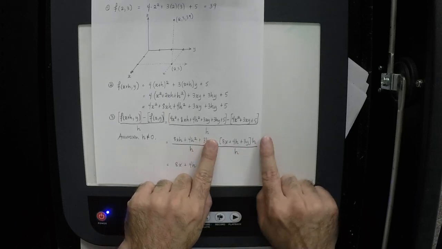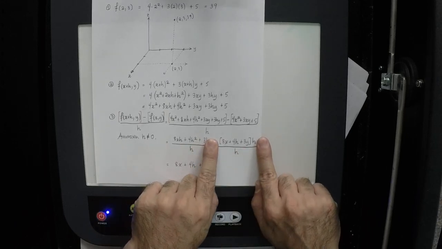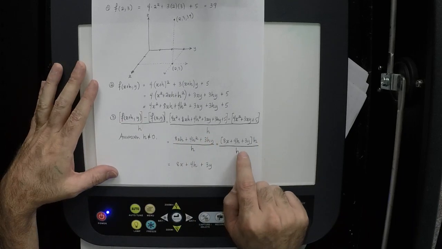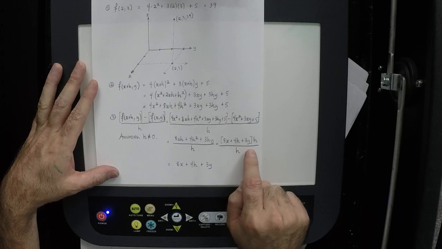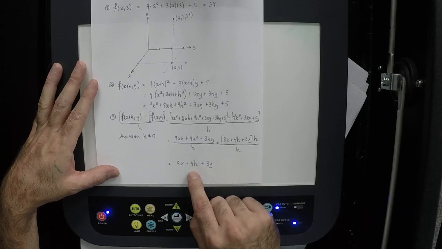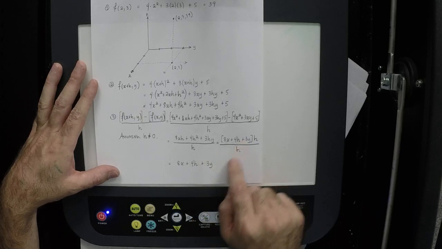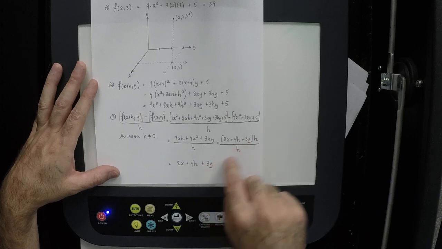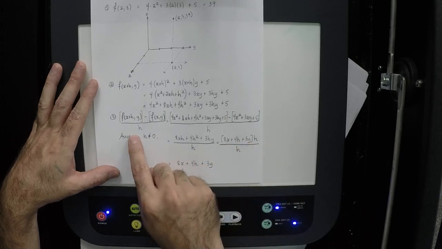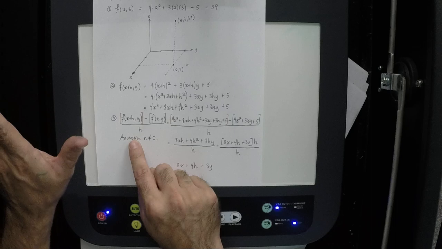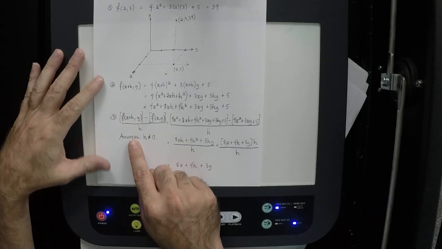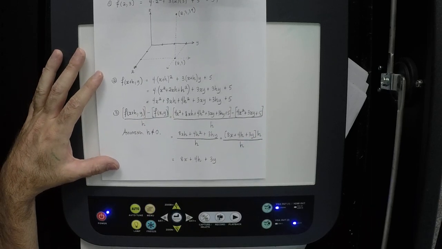How about this one between my fingers? Can you plug in h is zero into this one? You cannot. So h is not part of the natural domain of this one, but it is part of the natural domain of that one. So it would not be permissible to edit the natural domain in this way were we not under the assumption that we're away from h is 0 anyway. So that's the reason why that's possible.